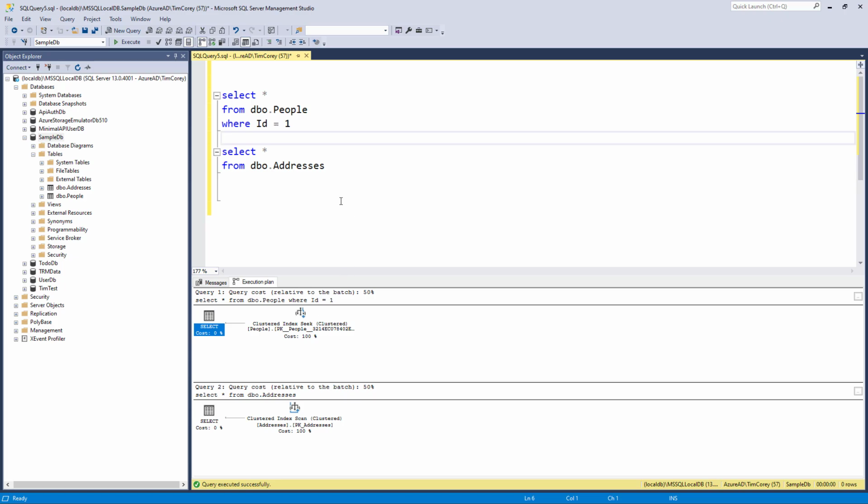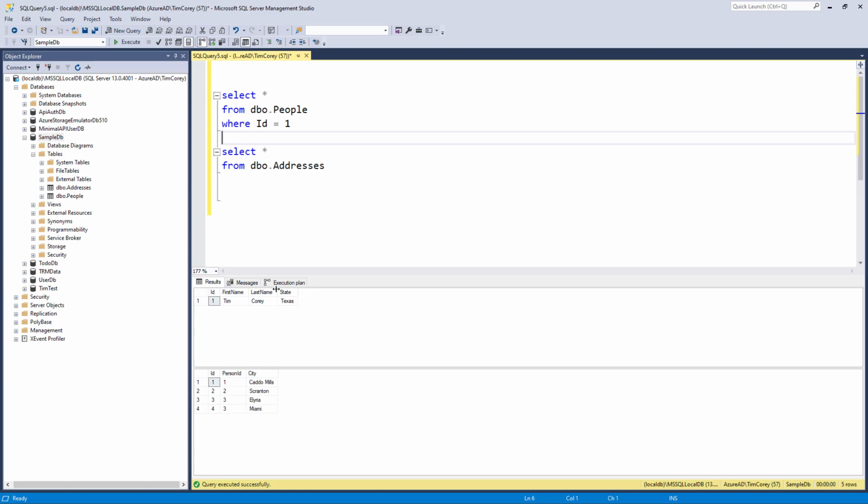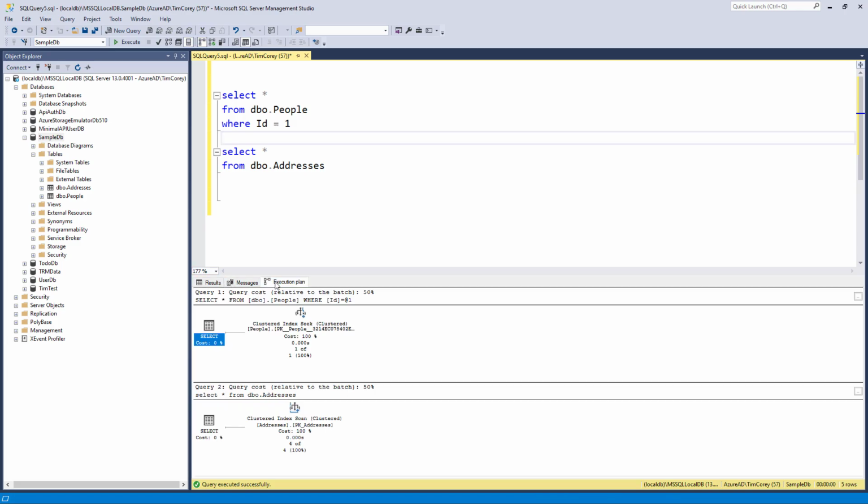This is still the estimated execution plan. But if I run execute, then we have a third tab over here called execution plan. And it shows exactly what it did. So what's the difference? Well, the estimated execution plan says, this is what I'm planning to do, but when it goes to do it, it might go, oh, we made a mistake here. We need to rethink how this thing works and do something differently. So when it runs the query, it will let you know afterwards, this is what I actually ended up doing.